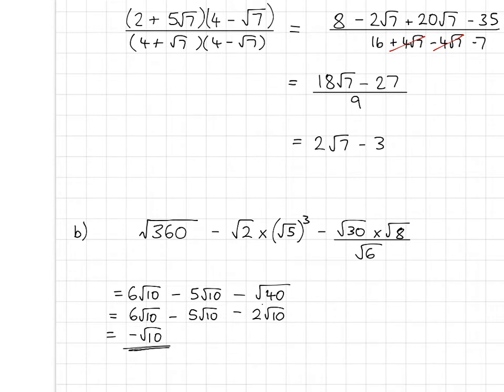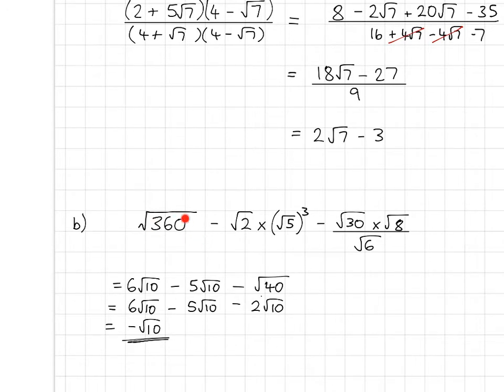For the other part, what you need to be thinking of is the biggest square number that goes into each of these. So the biggest square I could spot there was 36 times 10, and then the square root of 36 is 6, so that's how I got that. And then because that's a root 10, I'm expecting all the others to have a root 10 in them. Okay, now minus 2 times root 5 cubed.